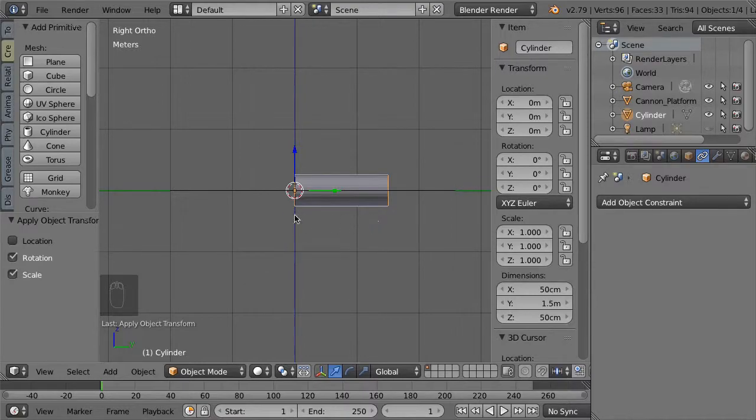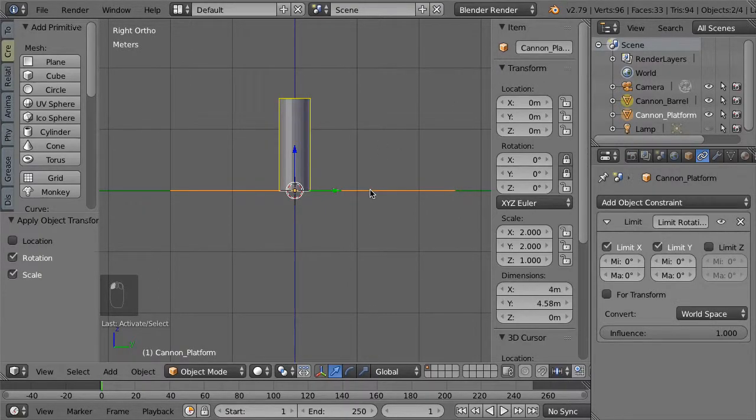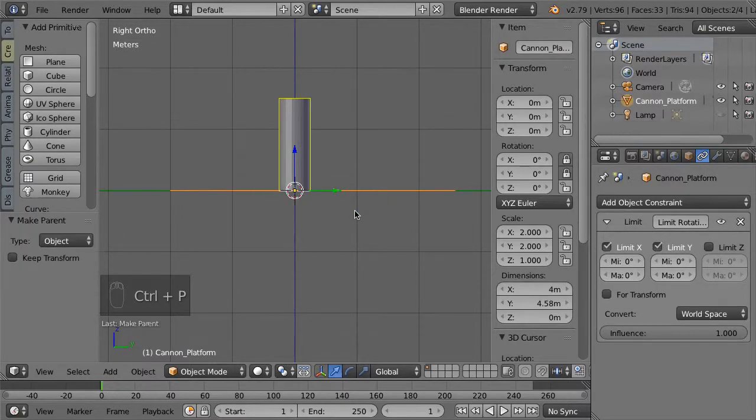We want the barrel's 0 rotation to be level to ground, and 90 degrees to point straight up. Label the cylinder Cannon Barrel. Then parent it to the cannon platform by shift-selecting the platform and pressing Ctrl-P Object.